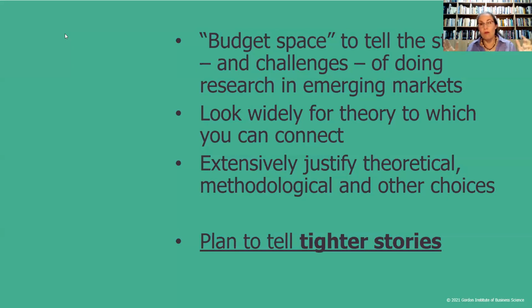You have to look more widely to find theory to which you can connect. And then you have to justify those choices. Why this theory? Why these methodological choices? And as a result, I have learned only one thing in all the work I've done on emerging markets, especially qualitative research. You have to have extremely tight stories. This is always true in the case of qualitative research, but it is even more so in the case of emerging markets. And I think I will stop there.